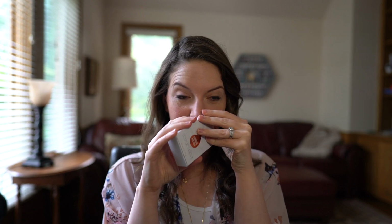Charcoal bar soap. We get this about every other month, maybe every third month. It's literally charcoal bar soap. Very good if you have acne prone skin, sensitive skin. To me, it smells like cologne. It smells super good. Again, no yucky ingredients in here at all. One bar lasts a really long time, and it's great for body acne breakouts too. I like to use it on my face also, but I normally just use it as a body soap. It just works really well.